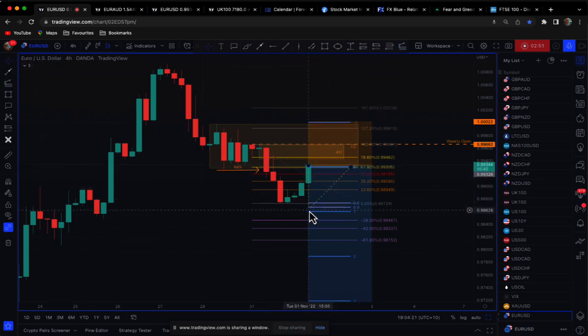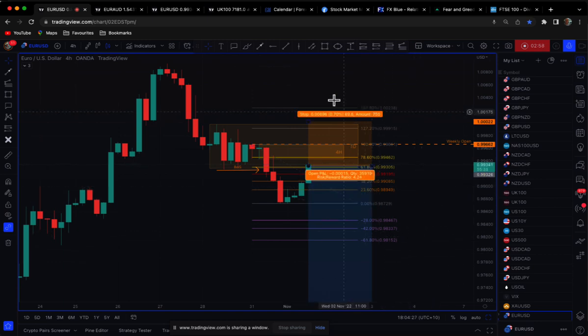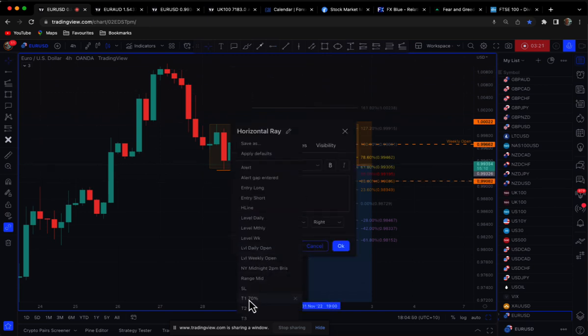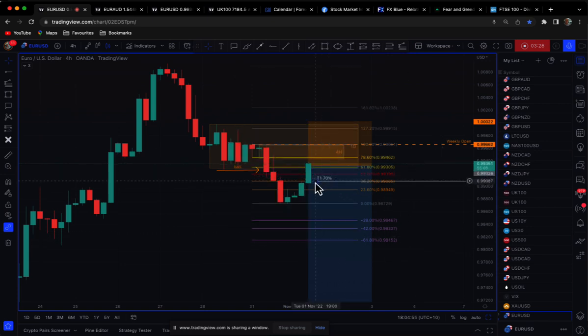I would even go for target 1 around, let's just see, this 23.6. So I'd like to call that, say even between, see these brown colored levels on the fib here? I like in between those. So I'd go in here, you know, possibly even 38.2. It's a little bit early, but you could take 2/3 of your position off there, say 70%. And if we get momentum to the downside, then just trail the rest and see what we get out of it with the 30% remaining. So that would be my play with the euro dollar at the moment.